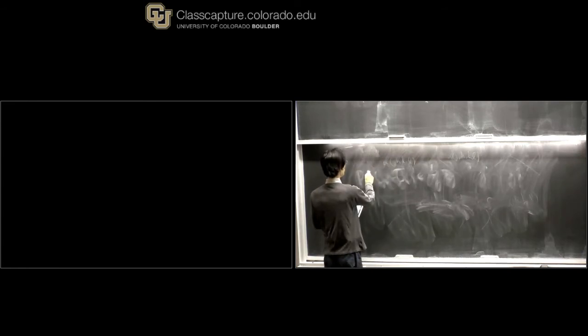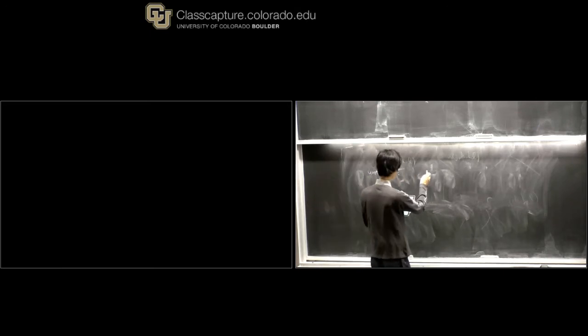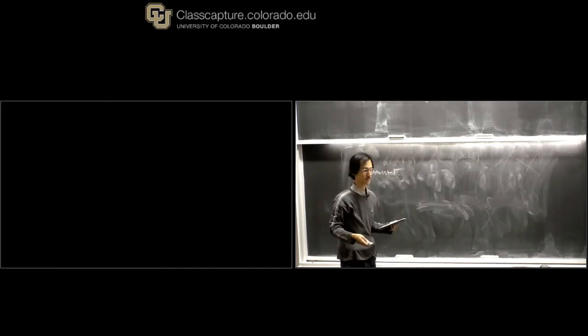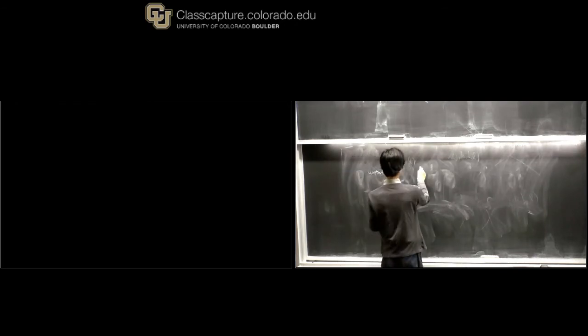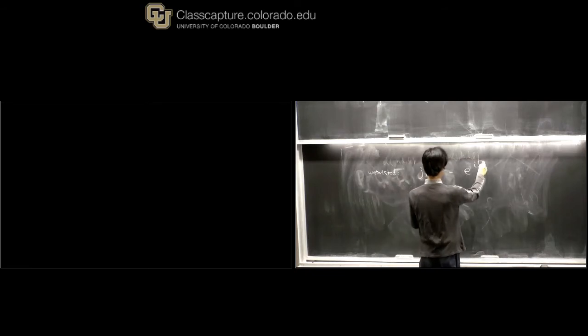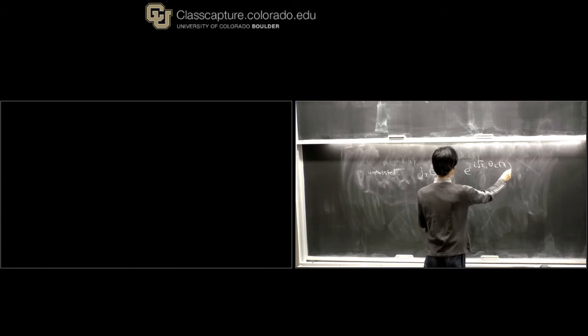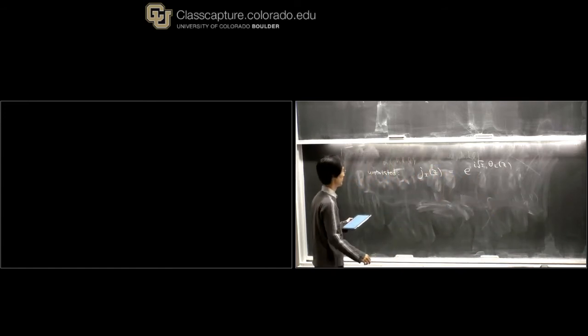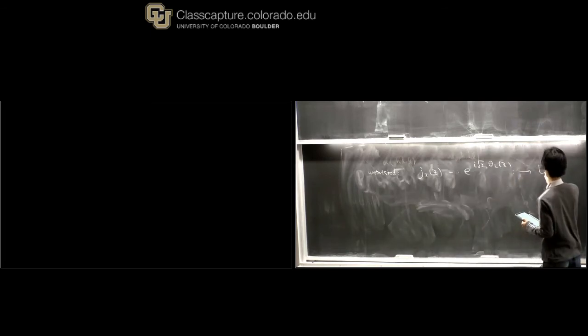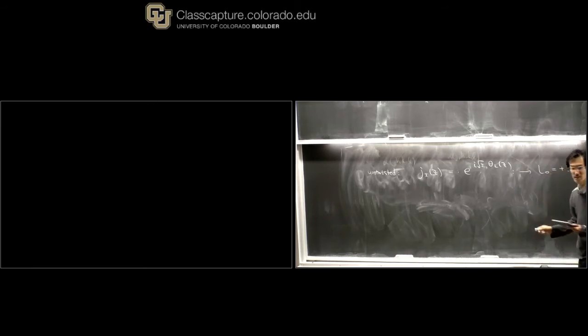So you see in the untwisted sector, the U1 symmetry of the rotation enhances to SU2 at the self-dual radius. So one example of an untwisted sector field is something like exponential of i square root of 2 theta L, in some normalization, which I don't specify. And it is very well known that this guy has L0 equal to 1. I mean, you have an additional current operator, which has L0 equal to 1.